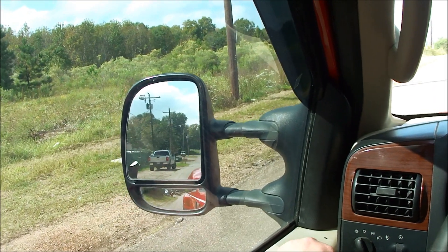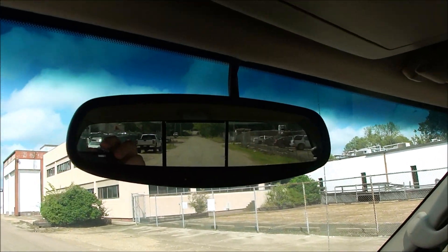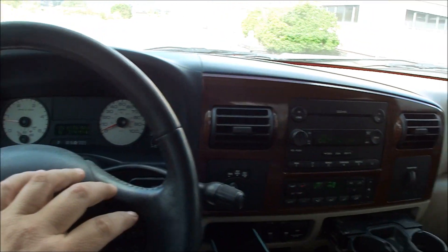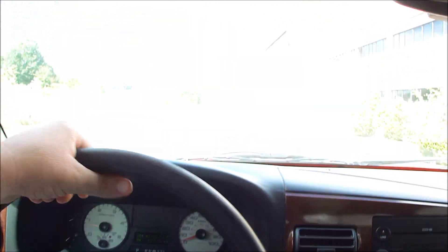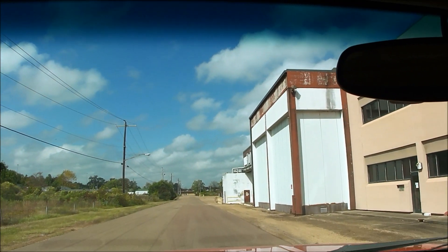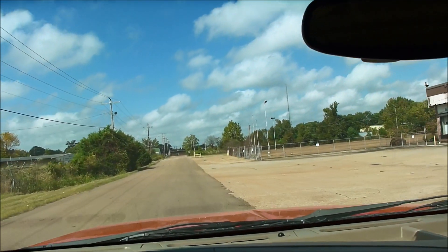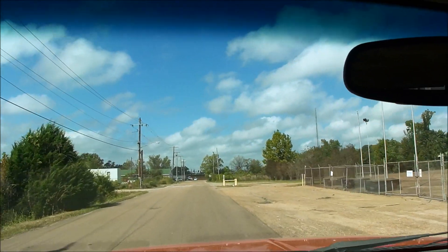Here's the mirrors working — both sides. They're heated mirrors. Automatic dim rear view mirror. Got the overhead console with your sunglasses holder. Got the steering wheel controls for the radio, the climate, the cruise, and all that good stuff. Now you'll have to excuse my shaky camera work — I'm filming with one hand and driving with the other on some of the worst roads in the city of Jackson. So even though the video may come out a little shaky, rest assured this truck has a great ride and drive.